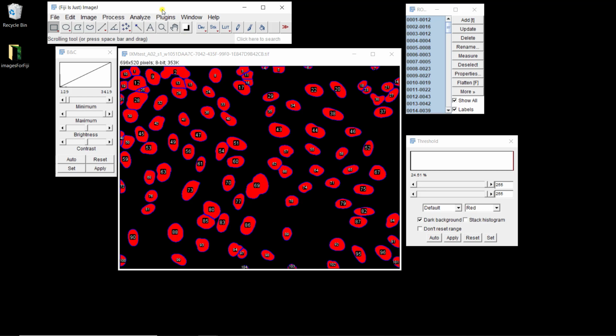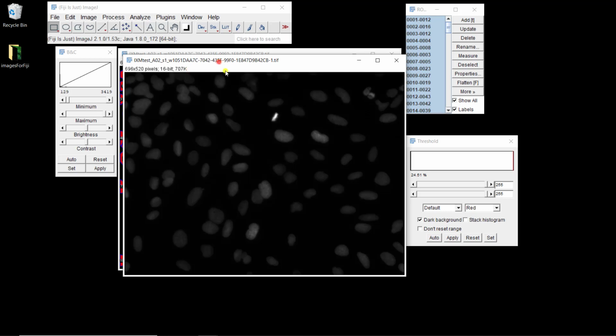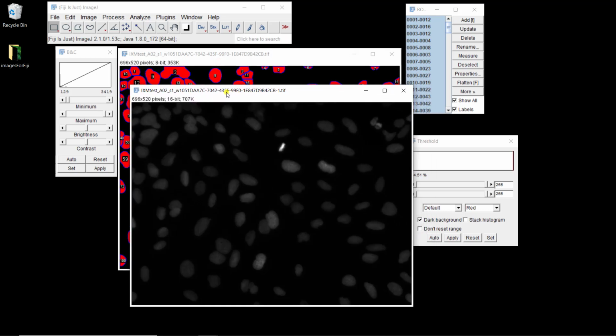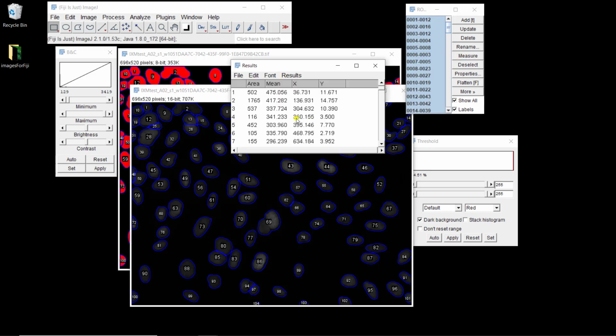And then we can just open the same image, but before treatment. Okay. And now if I go to the ROI, I just click on show all, and now as you can see you have all the regions of interest that are defined but on the original image. And if I select all regions of interest and then click on measure, now you see that the average intensity is not 255, but it changes depending on the nuclei.